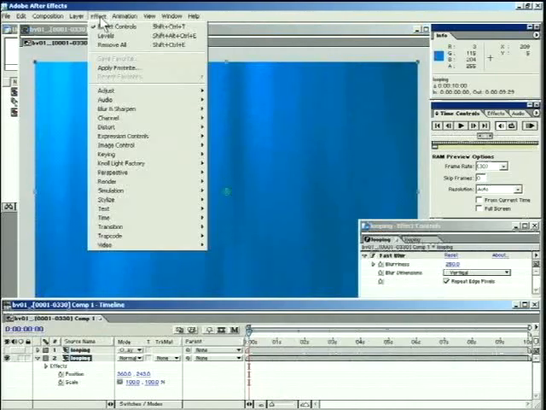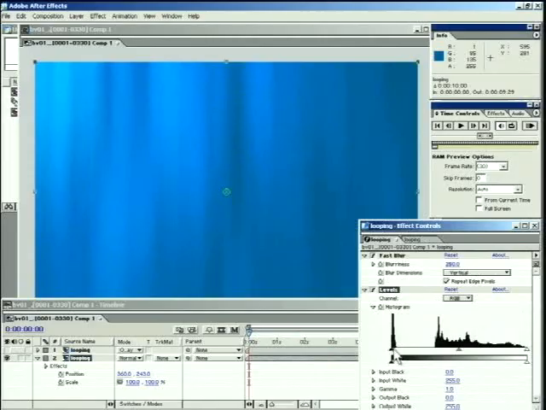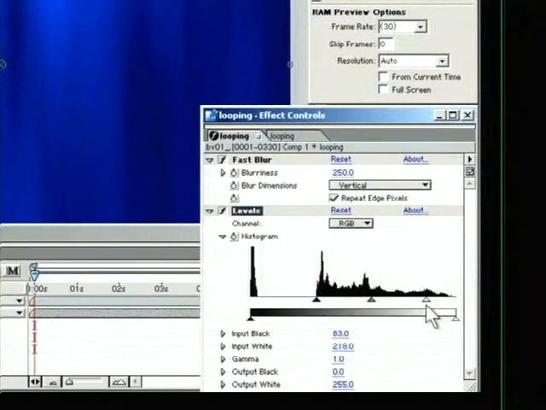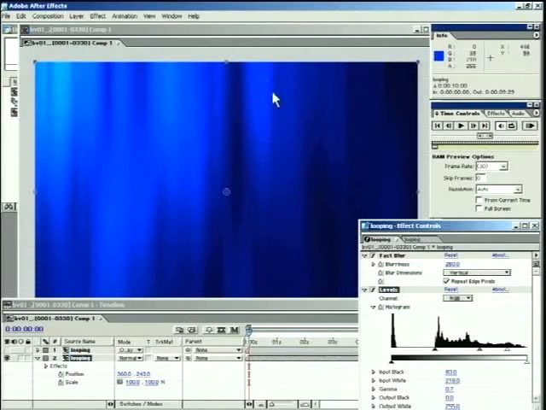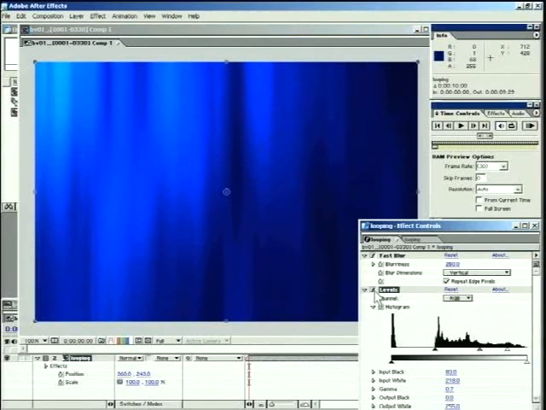So I can go up to Effect, Adjust, Levels, and I can tweak my little triangles down there so I can make it a little bit more high contrast. And that's pretty good. I don't want to get too many areas where I have a solid blue color. I still want to have some detail in there, but I want it to be much more high contrast. You can see I'm definitely getting that.